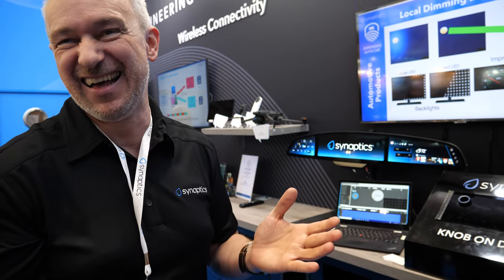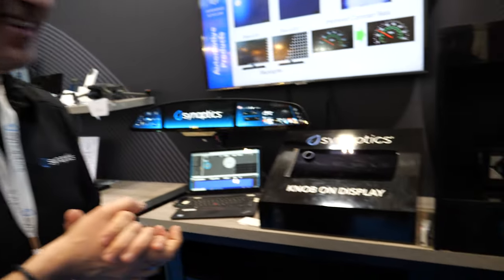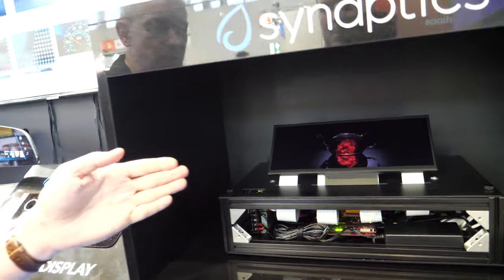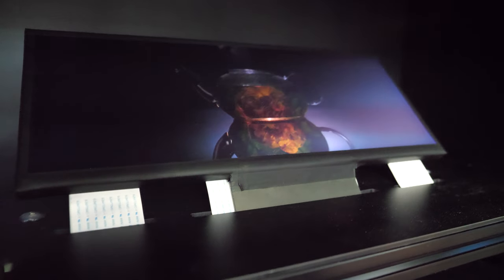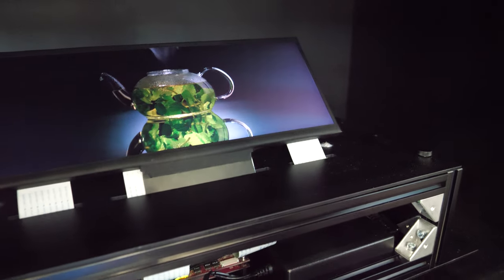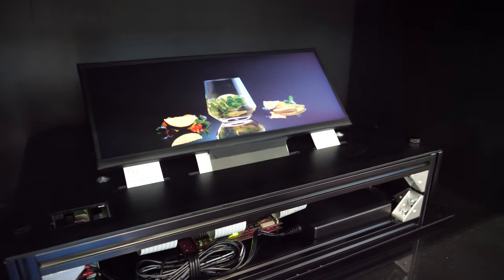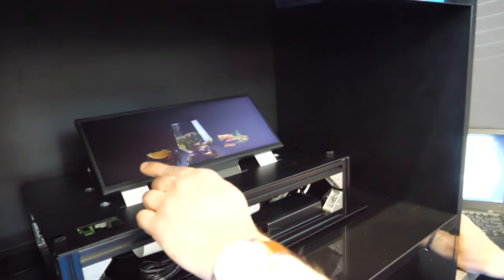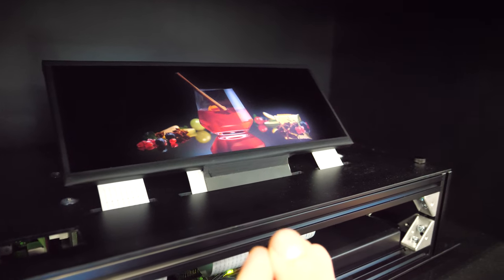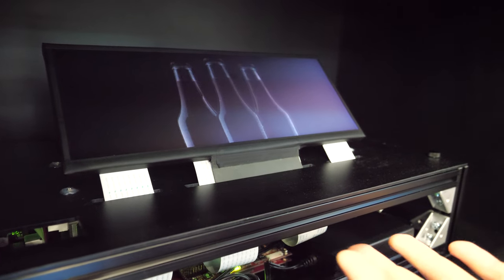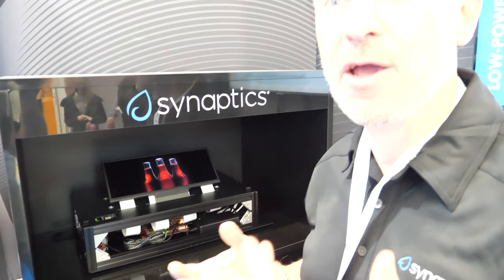Audio. I saw something else. Yeah. And what do we see here? Here we see the demonstration of the local dimming. On this particular display, the local dimming is not on. So you see here on the side, there is black, but it's not real black. If I enable the local dimming now, you will see that the black will be a very dark black. You see? Now it's enabled. I will disable it again. It's black, but it's not black. Here it's black, black. And this is how we achieve a very high contrast ratio.